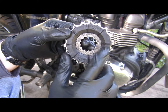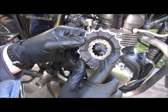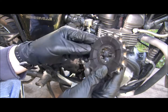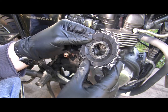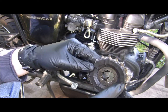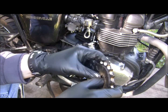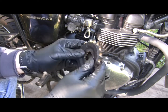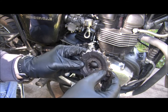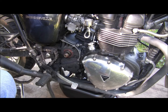You got a dot here, 18 tooth mark 525 here. One dot is here, and there's two dots here. So the one dot was facing out, so just good mechanic practices, put things back on the way I take them off. So for me, just gonna remember one dot is out. One dot out.